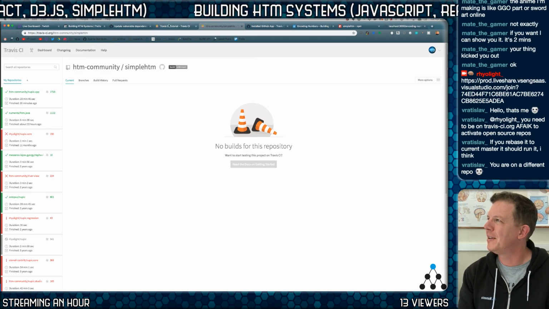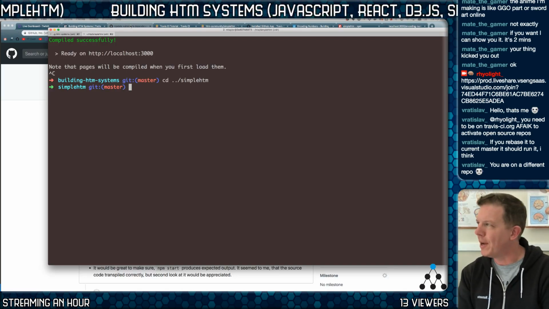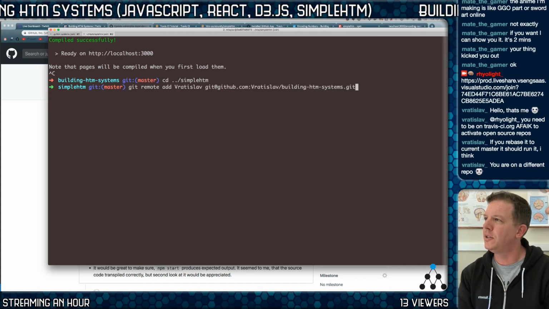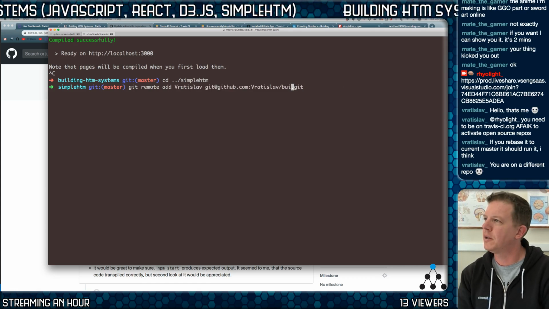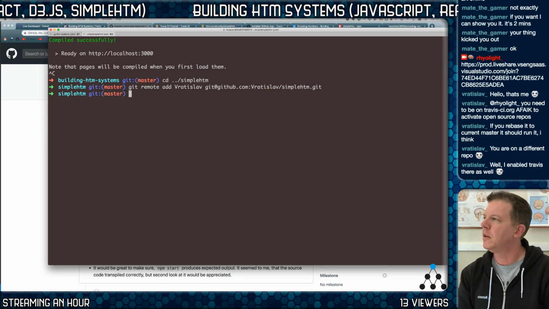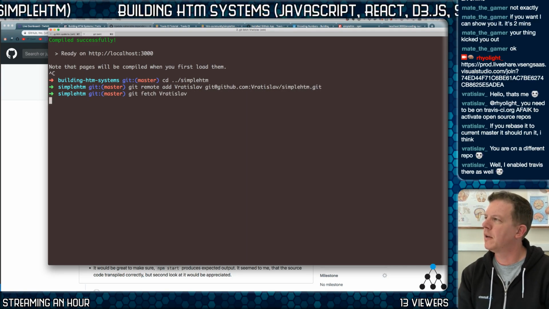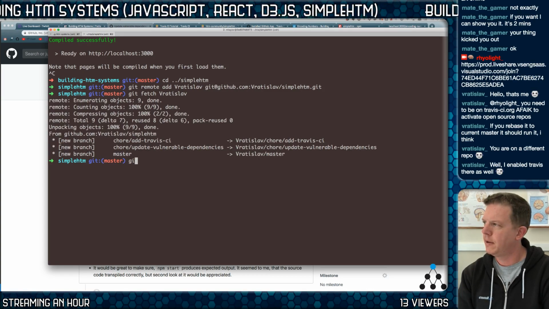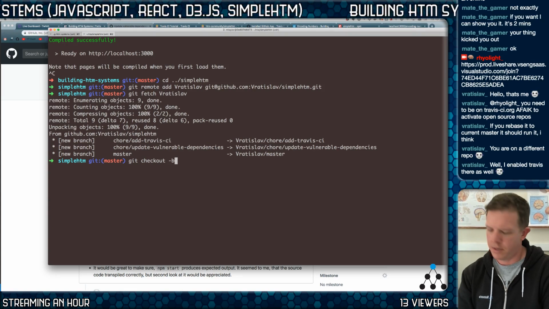Okay. Let me get in the right place now. So this should still work once I call this Simplehtm. All right, there we go. Git checkout branch.